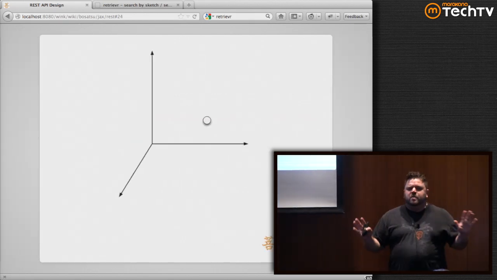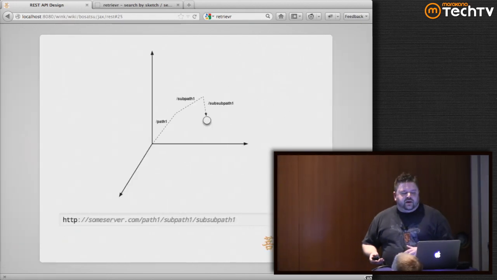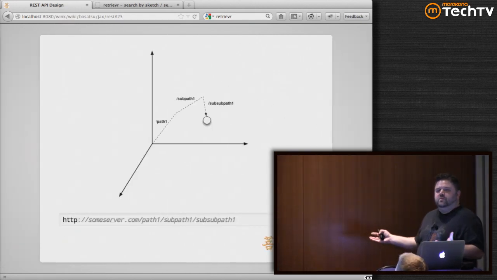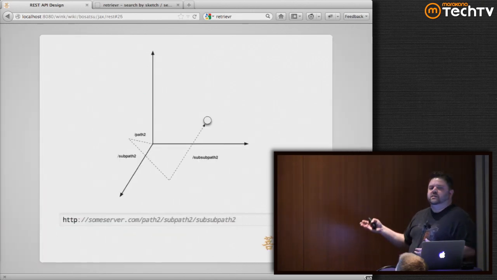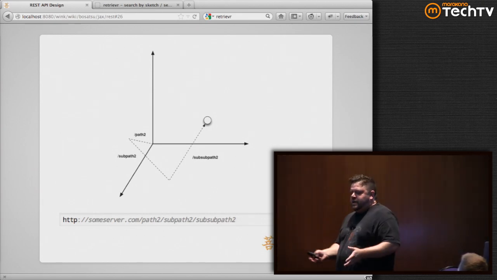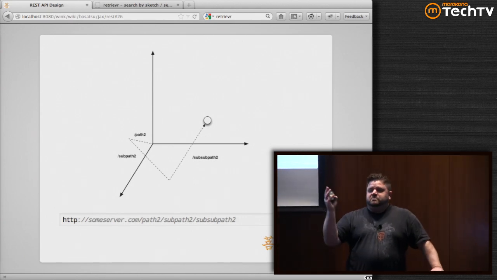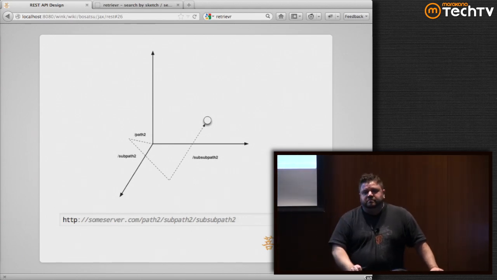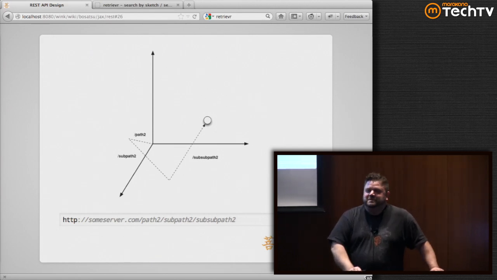But the take-home message here is, think of these things as information spaces. Think of a URL as a vector through an information space, and you'll realize that one path might get us to the answer, but another path might also get us to the same answer. If I asked you to design an API and ask for what time it is based on the time zone you're in, you'd say time zone /PDT. Everybody knows what time zone they're in.